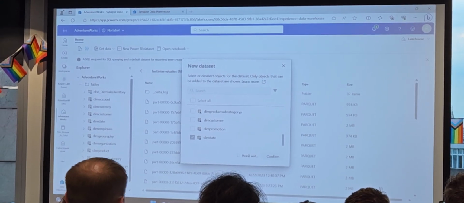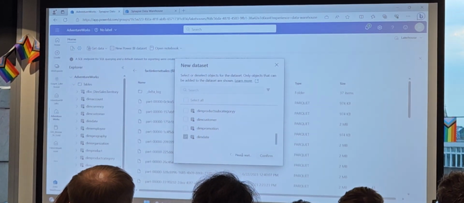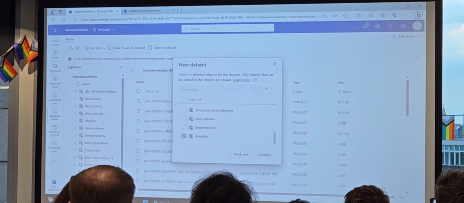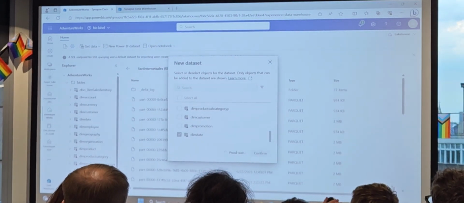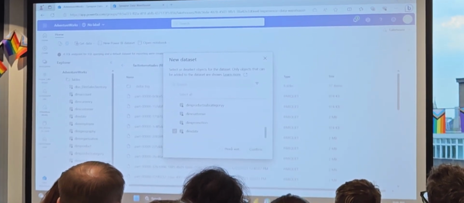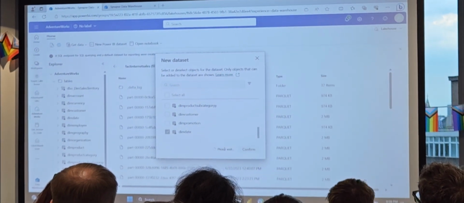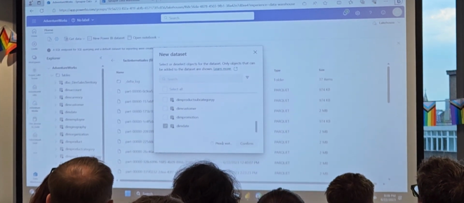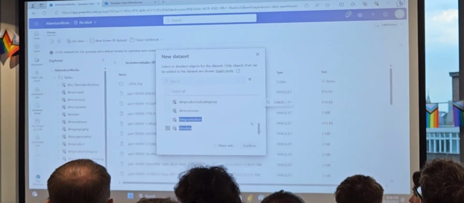or DAX queries or MDX, if you want to use Excel against the datasets in Power BI, we load data from the Parquet in memory into the analysis engine on the fly without you having to manage anything. If things update, and I'll show you this in a second too, it automatically should update too in the dataset. And it's taking quite a long time, longer than I want.